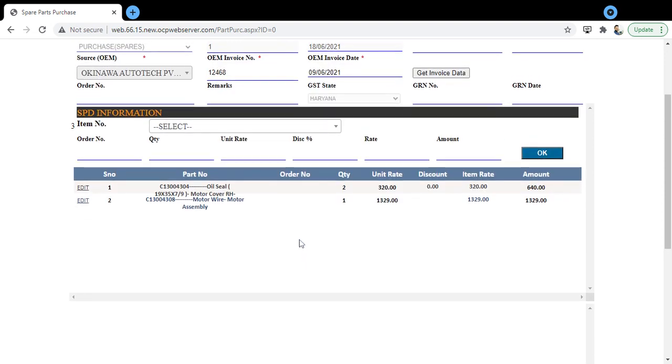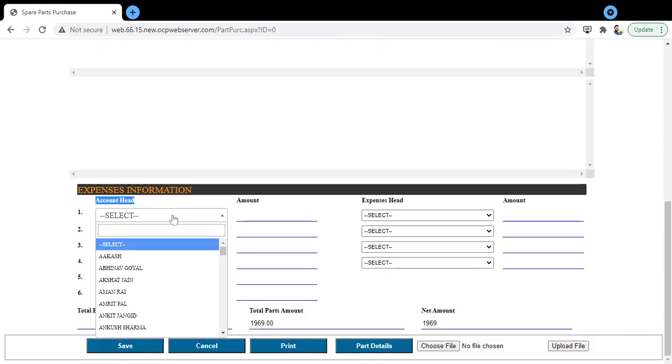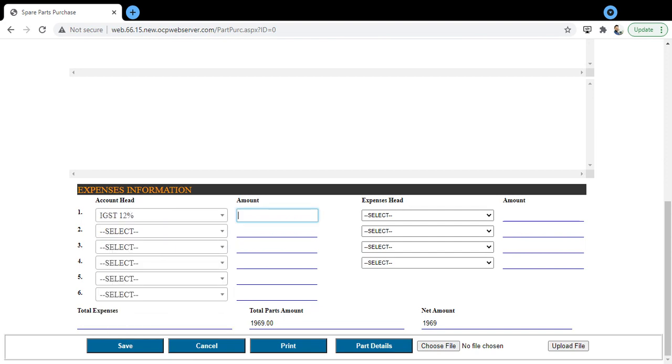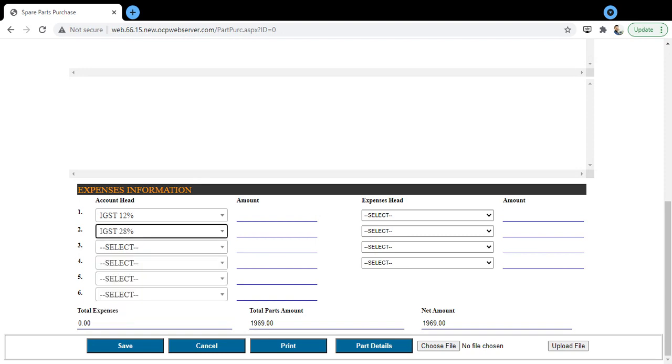So this is how you have to update part numbers one by one along with their quantity and rate. After that, in account head, you need to select the tax heads. In your purchase invoice, there will be a summary for tax rate, like how much IGST 12% has been applied on the parts, and how much IGST 28% has been applied on your parts.